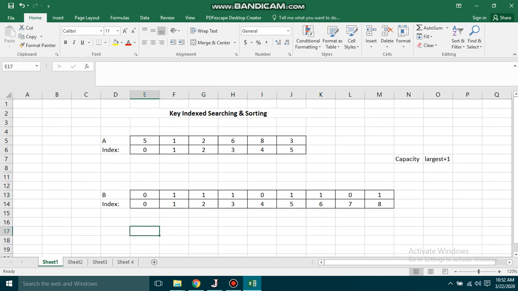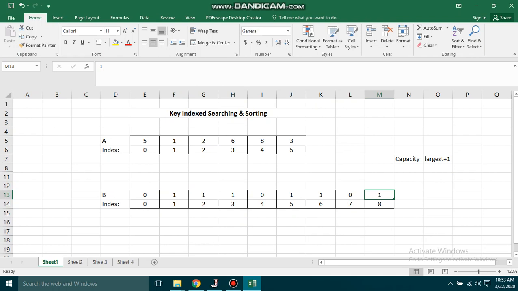After having this auxiliary array populated, finding any valid key within this specific range is much easier. For example, if I have to find out if the value 8 is present or not, I just go to the auxiliary array B and look at index 8, and check if index 8 contains 0 or 1.